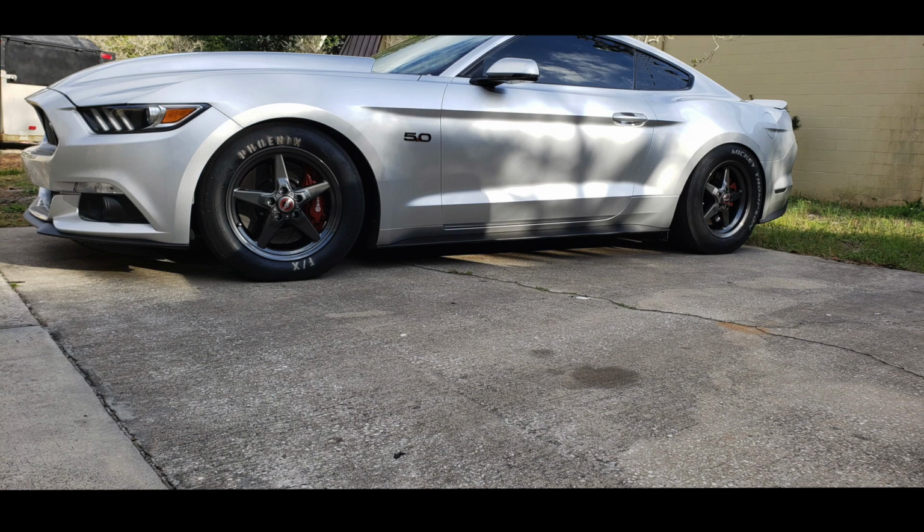I love the way she sits here. Renee doesn't play when she's rolling up on the interstate. Once she's moving, she moves out. If you give it gas, she gives it out. So I don't do her justice with the shifting. I'm slow at shifting. I work a full-time job. I don't get to do passes all the time. I would love to get more seat time. A few passes here and there is where I'm at, and I'm trying to do that more often.